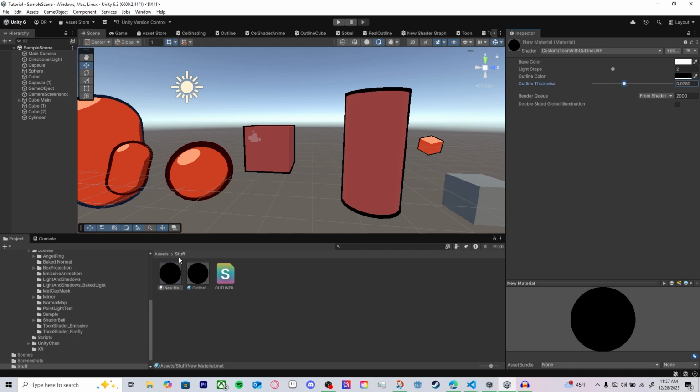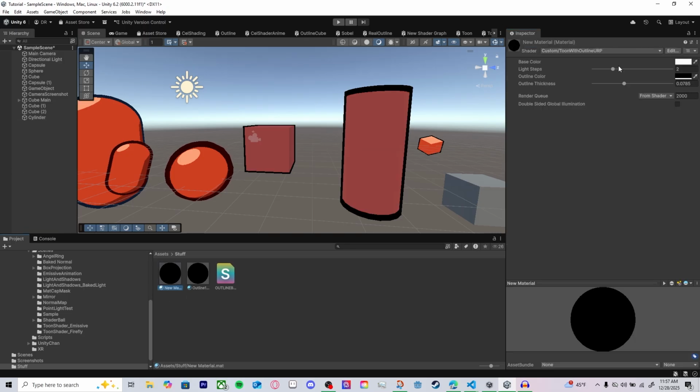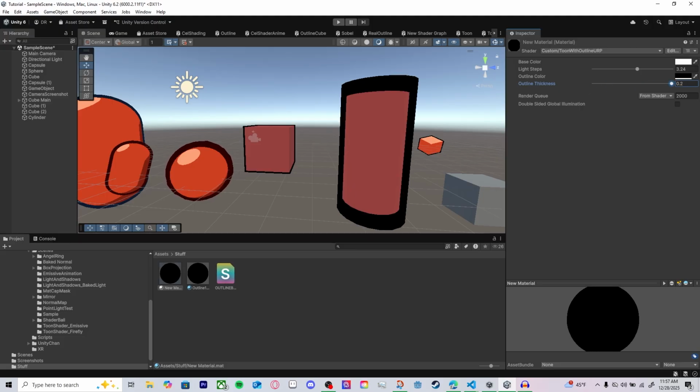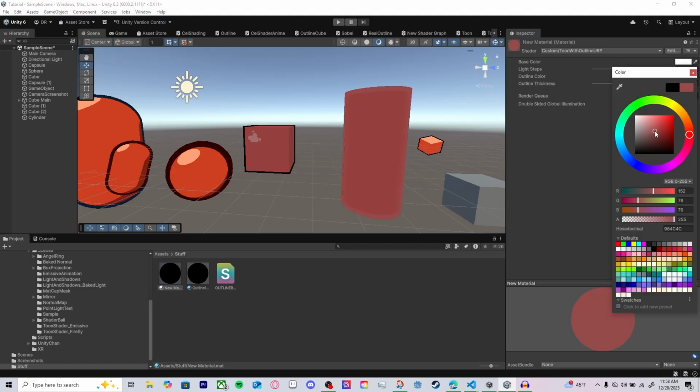I'm just gonna put it on here, and you can adjust it however you want: light steps and outline thickness, so you can have it as thick or as thin as you want, and the outline color, you can always change to however you want.